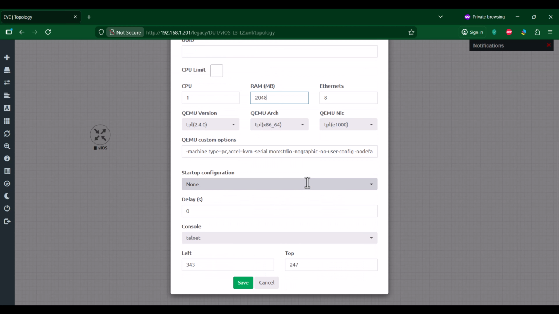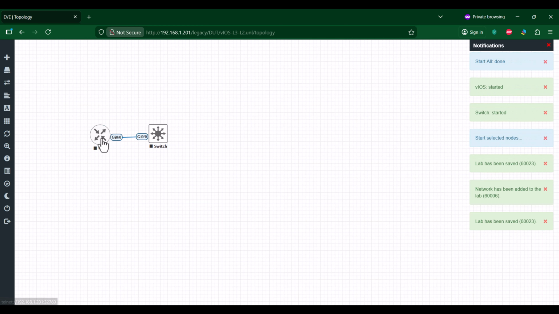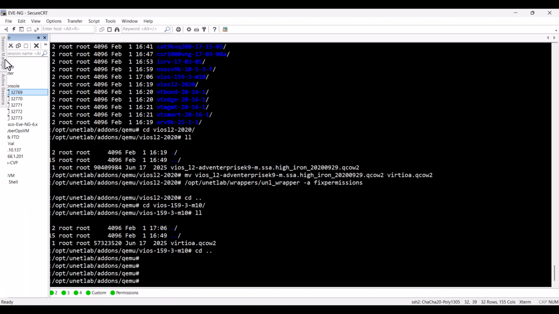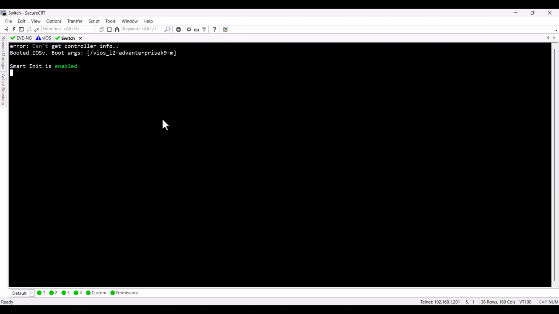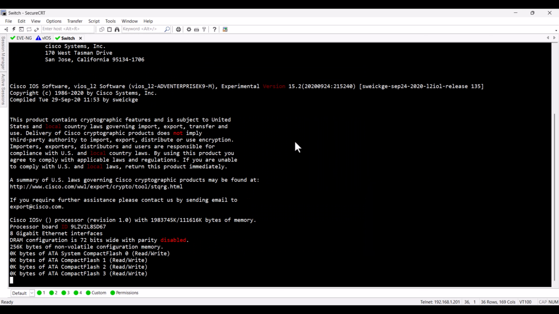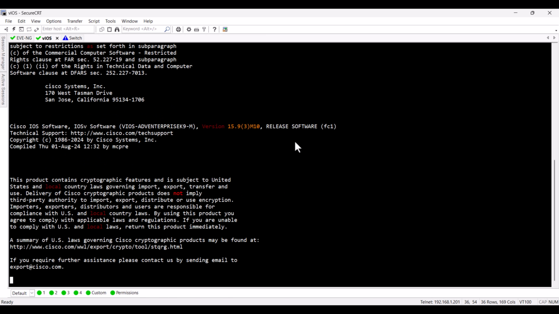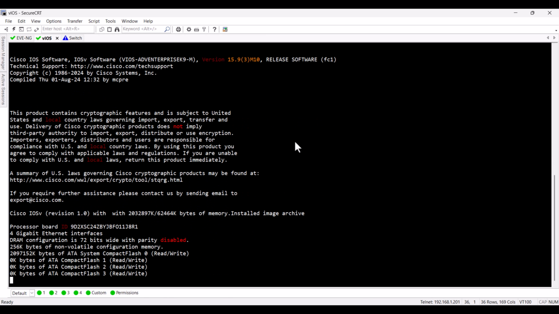If your system doesn't have much RAM or memory, then you are good to go with 1 GB RAM. There should not be any problem, only one thing: the boot time is going to be much higher. Okay, the devices are started and connected on their designated ports, that is the router is on port 32769 and the switch is on port 32770. At any point, if you get the initial configuration dialog, execute no and continue with the normal configuration mode.